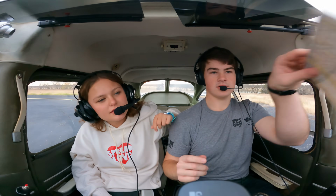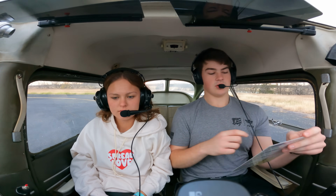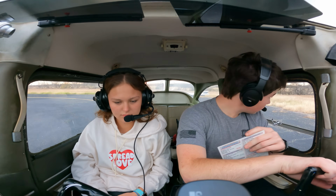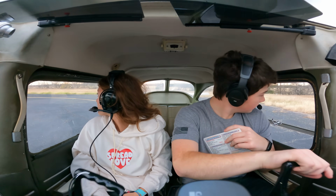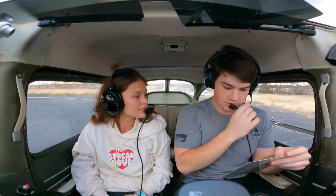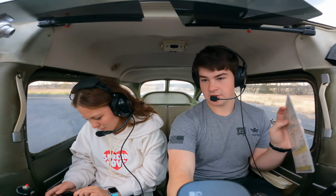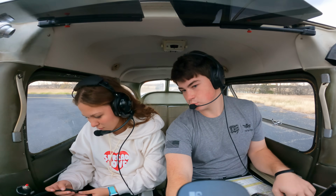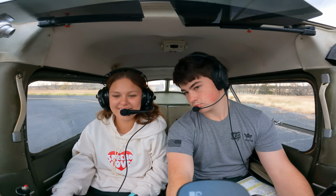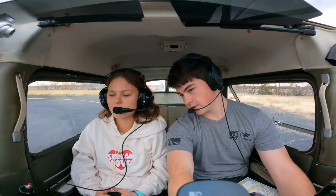Alrighty, so now we're up to the runway. We're gonna do what's called the run up. So basically we're testing the engine. So I have the brakes, I'm pushing them both. Fuel selector is down here on both. If you look out, you're gonna see the flight controls move. That's what controls us on the ground. The flight controls are free and correct. Mixture, we're gonna go full rich. And then we're bringing this up to 1700 RPM. Alright, there's 1700, stabilized. Everything's green.